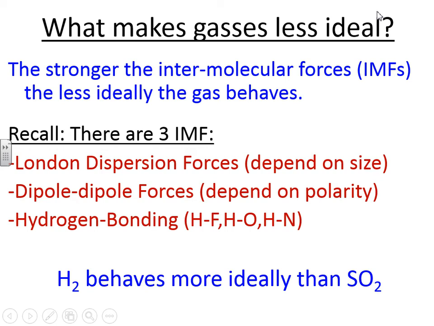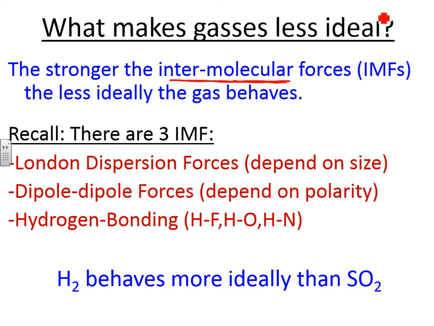What makes gases less ideal? How can we tell that some gases are more, some gases are less ideal? Here the general statement we'll make is that the intermolecular forces really are the ones to look at. Now, we've studied the intermolecular forces in a previous chapter, and we'll come back to them in the next chapter and go deeper, and recall what they are.